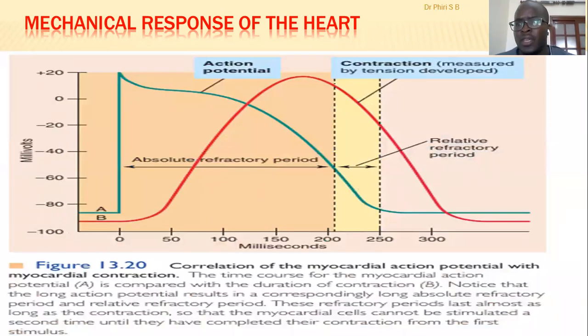So this diagram here is showing you that first you need to have an action potential. So you have an action potential of the myocardium that will be followed by a contraction itself. So it's called excitation-contraction coupling of the myocardium. So remember, after conduction of the action potentials via the conductive system into the Purkinje fibers, the Purkinje fibers are going to stimulate the myocardium. And the myocardium is going to fire this action potential that is called the action potential of the myocardium.